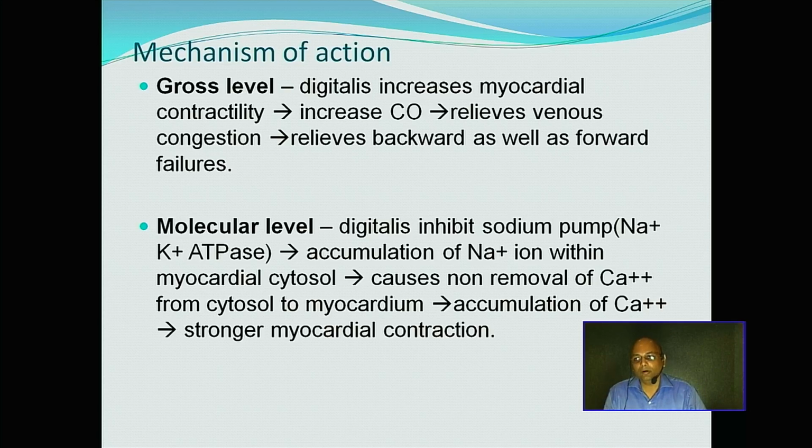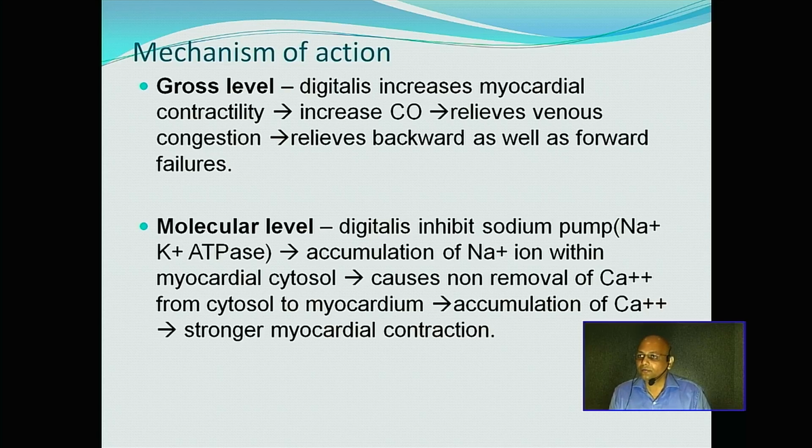Before going on to the molecular level, it is general knowledge for medical students that the heart contracts due to the cardiac muscles, and muscle contracts with the help of calcium. You give more and more calcium and it will contract more and more with vigor. So what does digitalis do? Digitalis inhibits a pump called the sodium potassium ATPase pump. Please remember this very clearly, because this is asked repeatedly in questions: which is the pump that is inhibited by digitalis? It is sodium potassium ATPase.